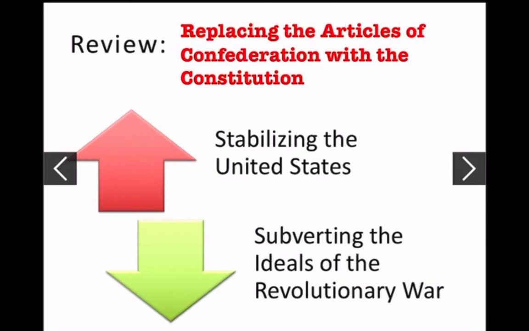Think of all the problems that we saw with the Articles of Confederation. Look at everything that was wrong about it, right? So yes, they want to maintain some sort of connection to the ideals of the Revolutionary War. But the fact of the matter remains that those are the ideals that got them through the war. Governing is different. And once we get to the next chapter and we're talking about George Washington's presidency and all of that, you're going to see how subverting those ideals is going to become part and parcel with stabilizing the United States economy and society and everything.